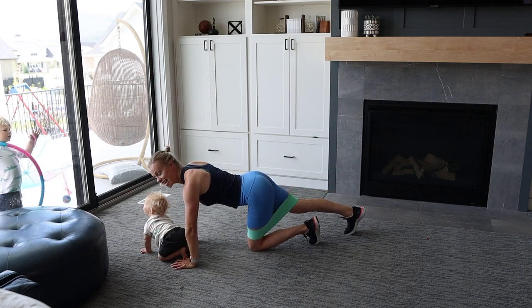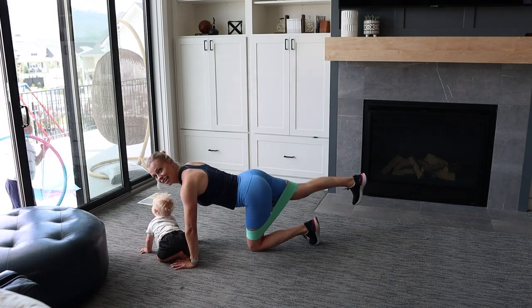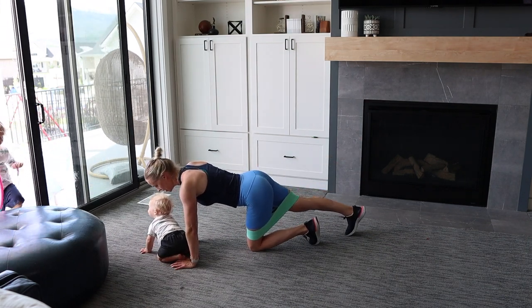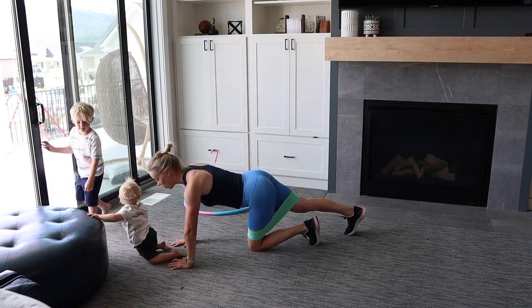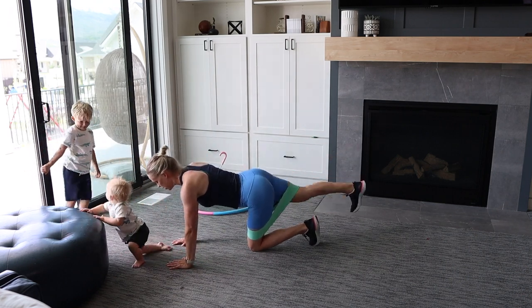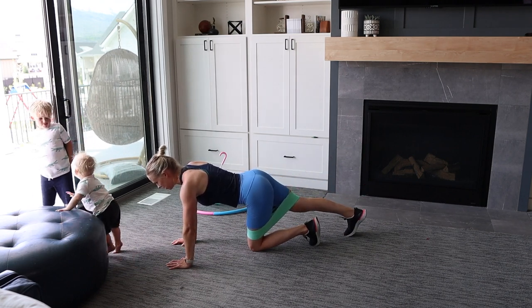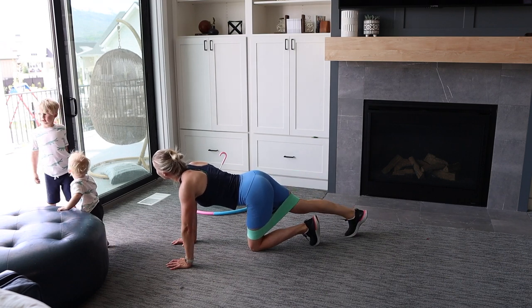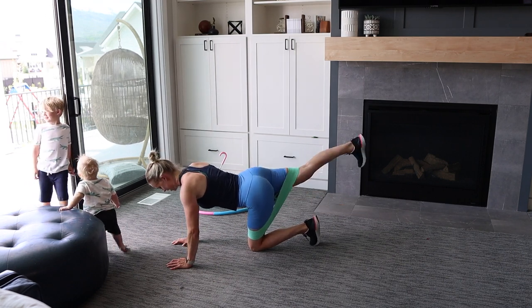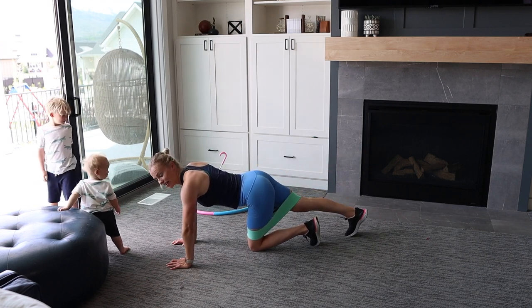Oh, here comes Jack. Hi, bud. Up, 3, 2, 1. If you want to go for the 20-second rest, keep going. Ah, that feels good, bud. I needed that breeze. Thanks, dude. How'd you know Mama needed that? Okay, cuteness. Outside is open. Yeah. Outside is open. It's open. We all want to go there.